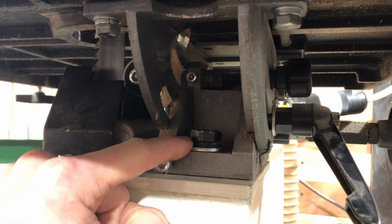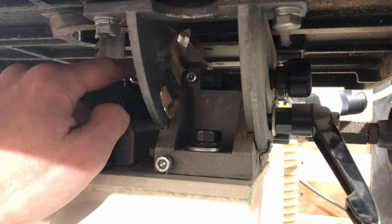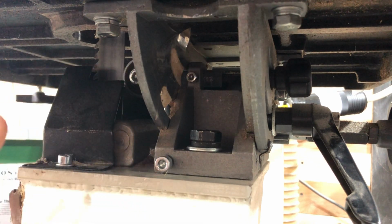So I called Rikon up. They actually sent me a brand new one for free, which included the thrust bearing up here at no charge. And this saw is over 10 years old, and they still honored it because it was just a manufacturing defect. So I really highly regard Rikon for their customer service. Great company, and I know that's one of the high points that people give reviews on online for this company, is just the fact that they really stand by their machinery and customer service when anything goes wrong.